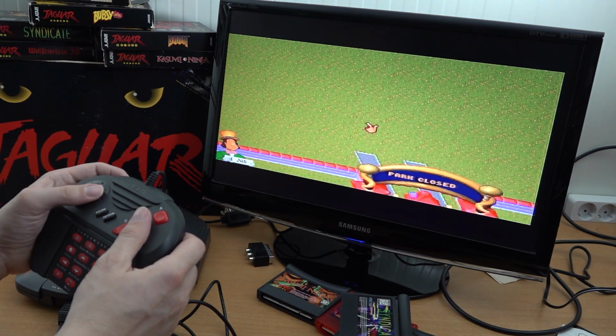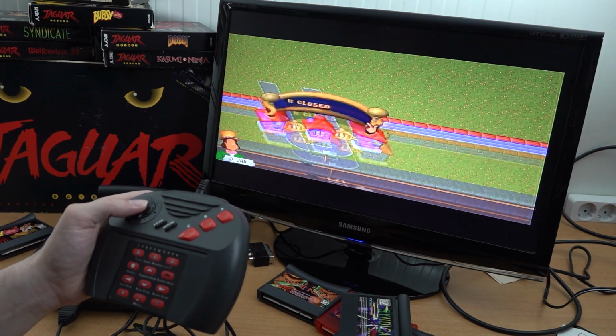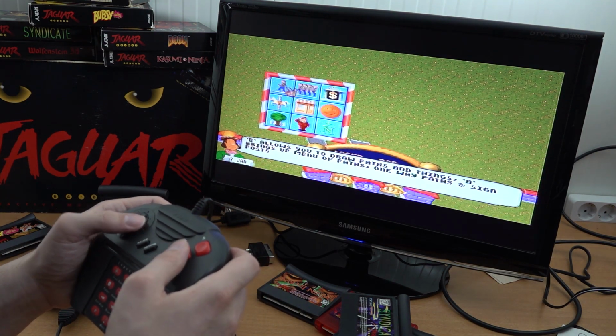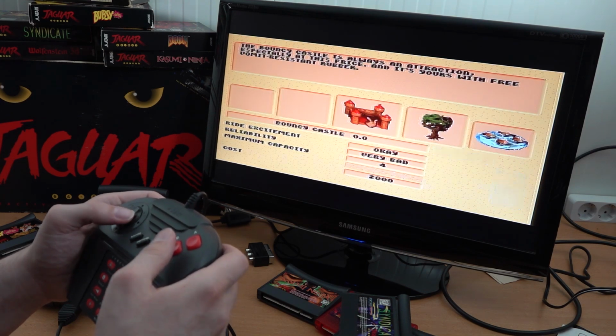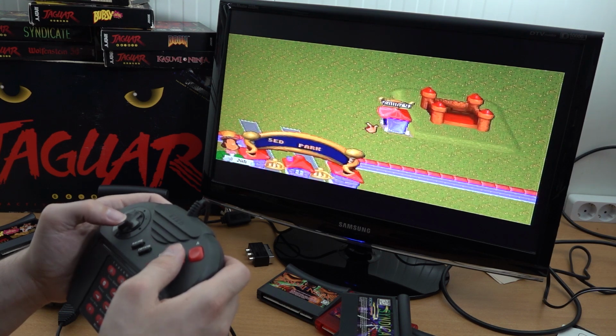There we go. And oh man, look at those graphics. Here we can choose the different kind of stuff, like the bouncy castle. We can just place it under there. The intro.